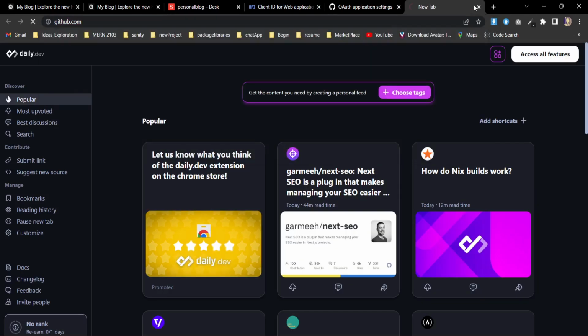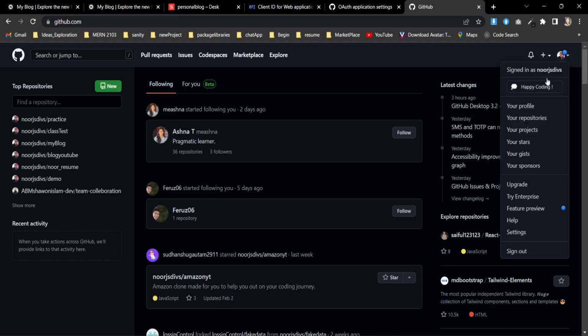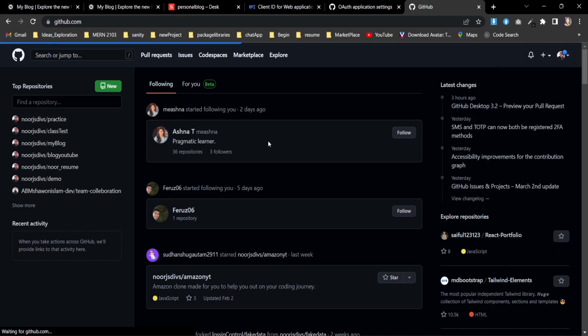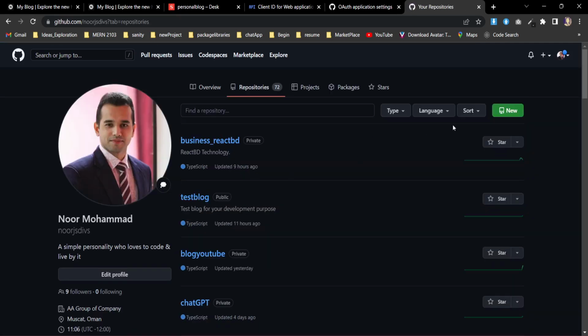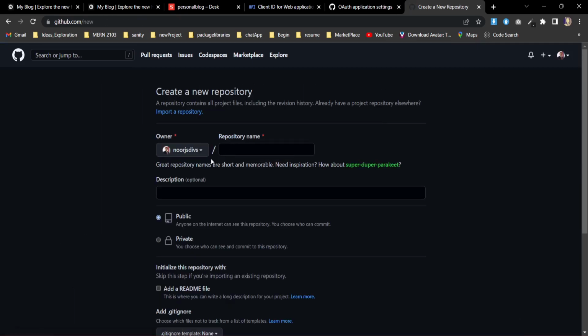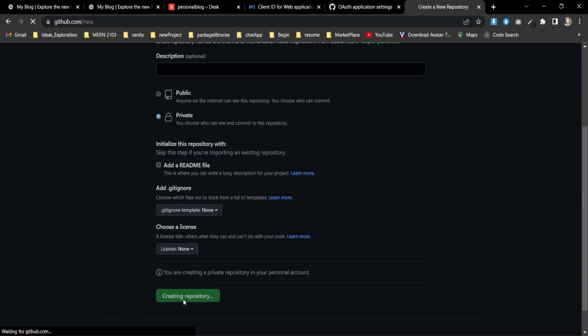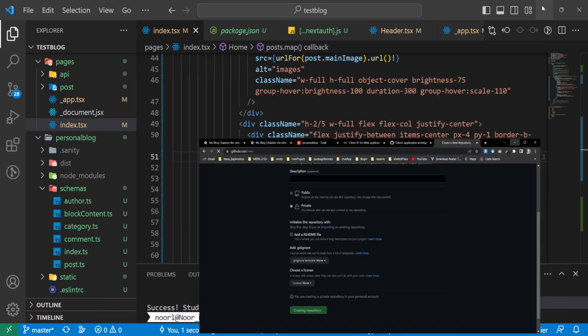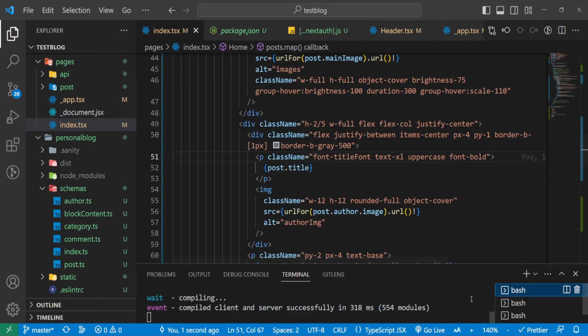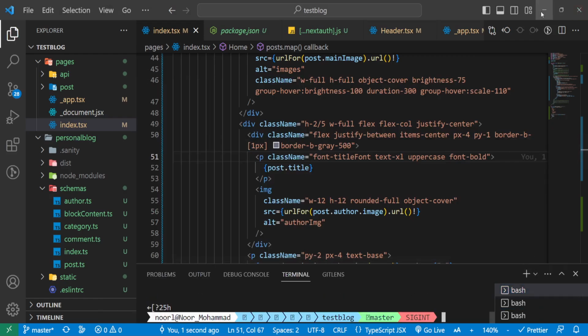So now it's time to deploy it, and we're gonna deploy it in Next.js. First of all, we need to put it on GitHub, so let's go open GitHub. I'm gonna open a repository for that one. We're gonna make it private because remember our keys are there. It's better to keep it private. So personal blog YT. Create the repository.